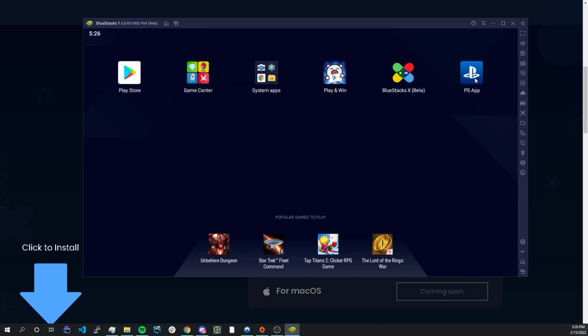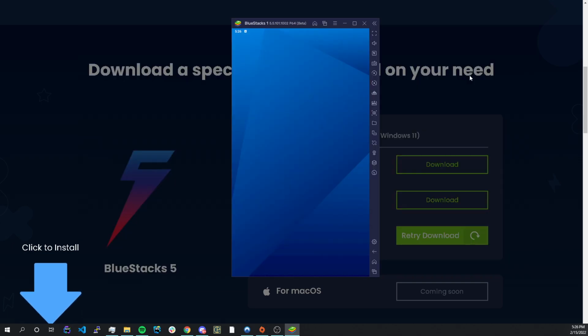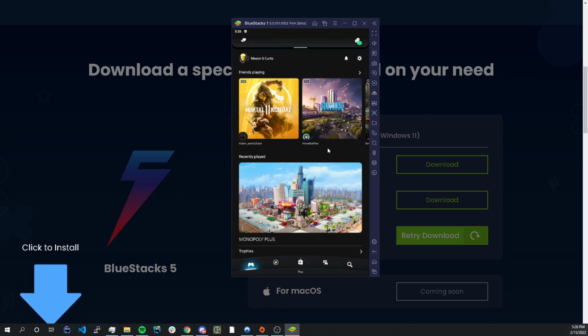So then once you have the PS app, you double click it. Okay? And that allows you to bring up the PlayStation app. And this is what's going to allow you to talk to your friends. Now, this will not work right away, or it might, depending on, you know, what you do, or if your devices are set up right.